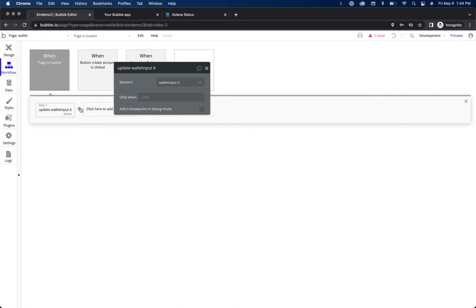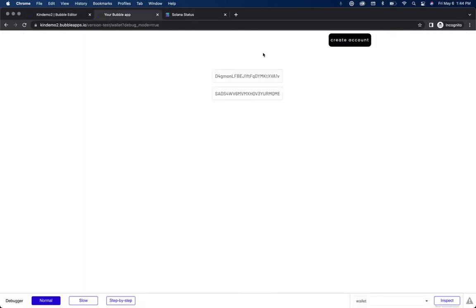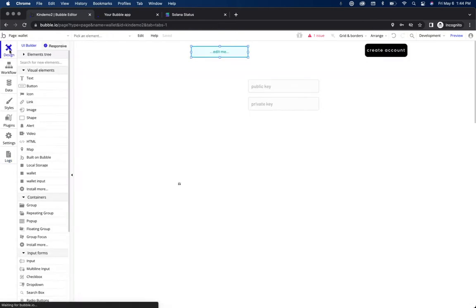But you'll see on the logs that nothing's showing up here, even though you created something over here. So that's good from a security standpoint, because that means nobody can access these private keys under almost any circumstance, unless they have access to this device itself. Once again, though, we want to be able to hide that.